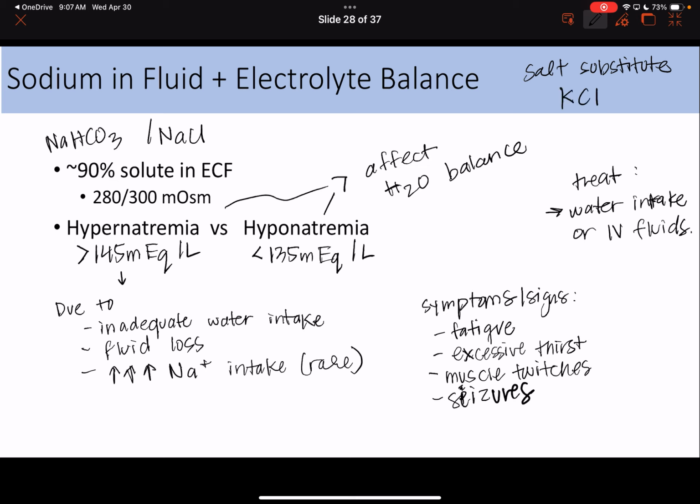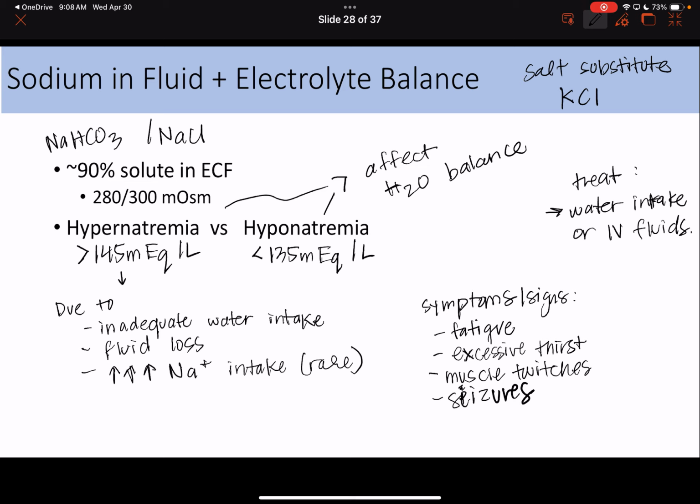But if you're going to use potassium chloride as a salt substitute, your aldosterone has to be functional. Remember, when aldosterone is working to reabsorb sodium, it's secreting potassium in the other direction, because our blood levels of potassium need to be really low. So it needs to be 4 milliequivalents per liter. So we need to be able to get rid of any excess potassium. So if you're using a salt substitute, you have to have good functioning kidneys and good functioning aldosterone in order to make sure that we're not having too much potassium. We need to have a mechanism to get rid of that potassium.